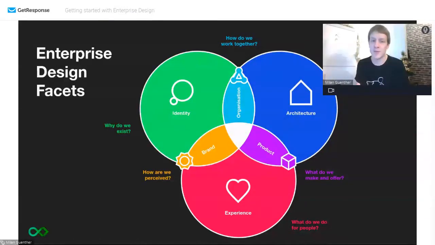So these are not separate things, actually. They are together, which is why the true nature of the enterprise is only visible if you actually look at it with the white lens in the middle. You look at everything at once. But this is a lot of stuff, right? You would ask, okay, what's our purpose? Why do we exist? What are the goals? What are the capabilities? What are the processes? What are the products? What are the services? What are the customer jobs to be done or tasks? What are the journeys? What's our brand image? What's the brand message? And everything at once.